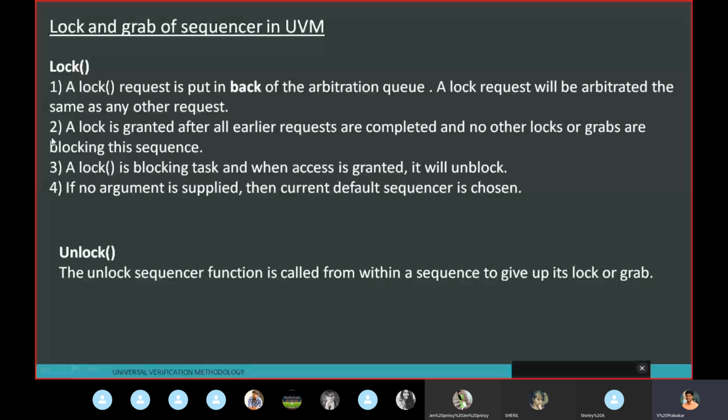It will grant only when the previous requests are complete. That is the reason the request is put at the back of the arbitration queue, so that the earlier tasks are completed. Then only you will be able to get that sequencer.